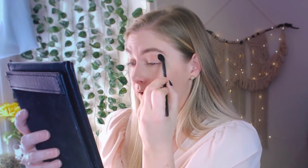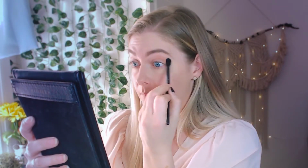And I'm going to take my eye blender brush. This is nice and fluffy. It's circular, the same shape all the way around, and I just like to buff that out a little bit. Now using a circular eye detail brush, it's a bit denser. A dense brush is going to pick up lots of product and give you highly pigmented dabs of product onto the lid, whereas a fluffier brush is going to blend and pick the product up. So we want to put things down, and pick things up.